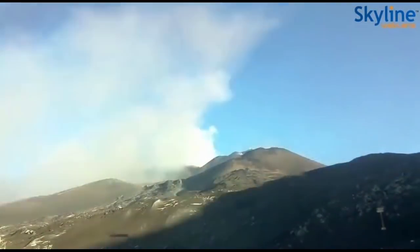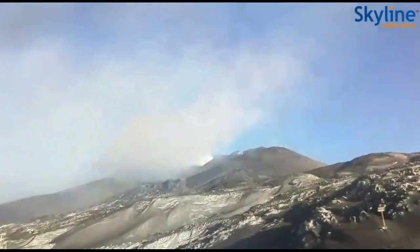Mt Etna most recently explosively erupted on December 24, 2018, and rained ash on multiple cities around Sicily, Italy. It was said that this new eruption was caused by a new flank failure. If you are not familiar, Mt Etna resides just south of the southern toe of the boot of Italy. Mt Etna is usually extremely active and goes through periods of increased and decreased activity.